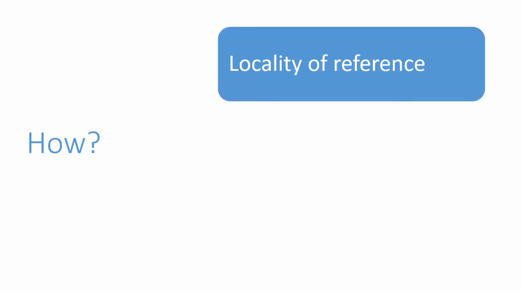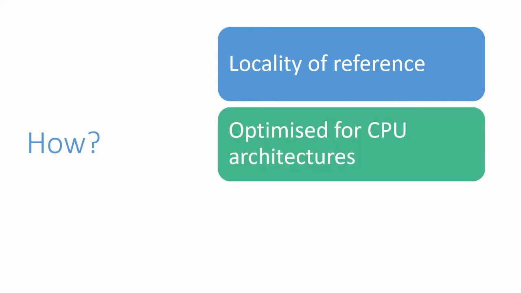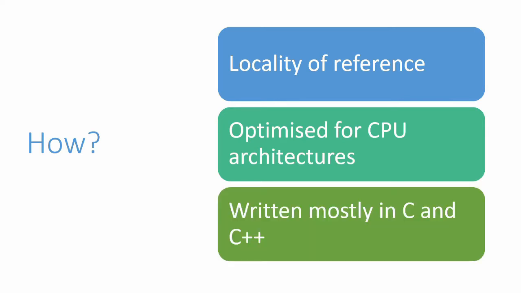So how come it's so much better? Well, the first thing is locality of reference. What this means is, in Python, your list is stored in the memory, but it's stored all over the place. What you've got is a list of pointers that point to different places, and in those places you've got stuff stored. Whereas in NumPy, it allocates a block of memory in a certain space, and using that it's able to access data so much quicker. It's also optimized for CPU architectures, so it's already been compiled in some cases, which allows you to run it a lot quicker, and it's been written in C and C++ mostly.